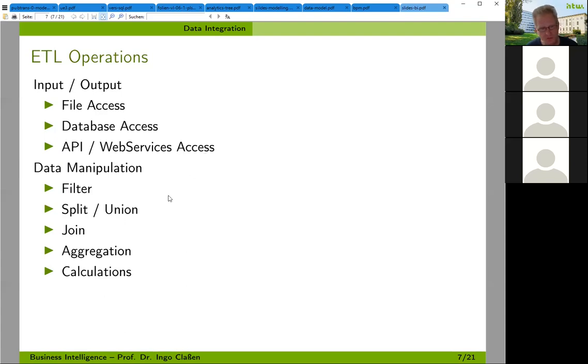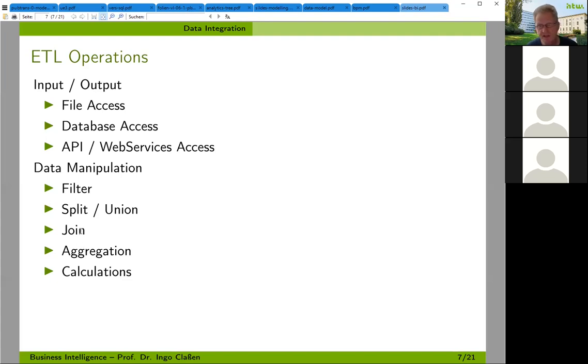The manipulation could be, for example, filtering, that was removing old or irrelevant data, splitting and union of data streams. You might have different paths where you transform the data in a different way. So you split the data stream into different streams, you transform each stream, and then you reunite them.